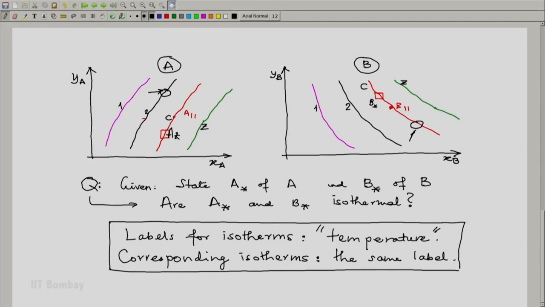More important, here we have considered just 4 different isotherms, but isotherms would move continuously. For example, between states on isotherm 1 and states on isotherm 2, there will be intermediate states which belong neither to isotherm 1 nor to isotherm 2. It is possible that our candidate state, one here for A and another here for B, falls in between. What we now need to do is create more intermediate isotherms. So some sort of interpolation would now be necessary.